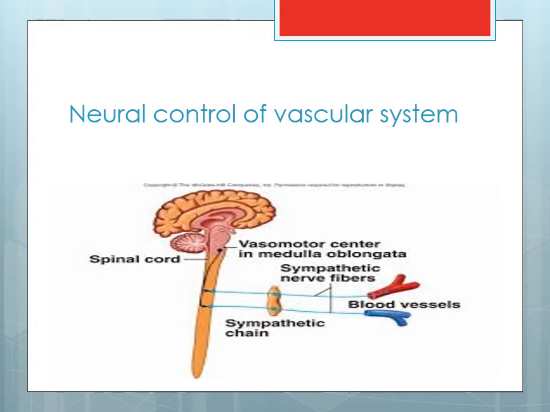Okay, next we move on to the neural control of the vascular system. It's located in the medulla oblongata, and there's a picture on there. You can see where it points to the medulla oblongata. It governs the number of sympathetic impulses sent to the vascular system, and then it regulates your vascular tone from there. You can see the picture on the right of the blood vessels.